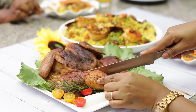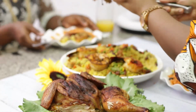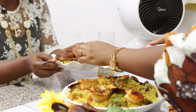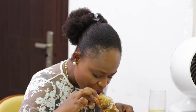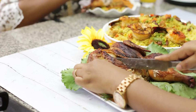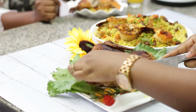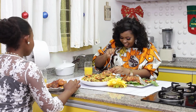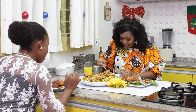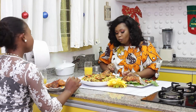My spatchcock chicken. Spatchcock chicken is the Christmas chicken. So tell us what you think about it. I use a very simple marinade. This doesn't taste so simple. This is heavenly. It's lovely. You would love it. It's actually good.